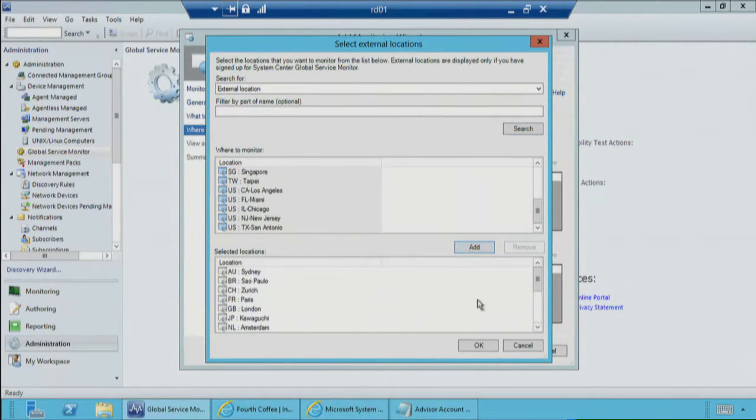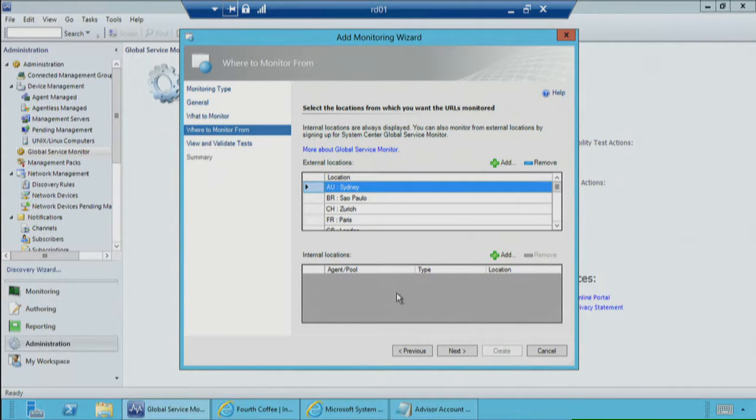The big thing here is that what GSM does that's really great is it's outside-in monitoring. Now you could do parts of this with the web application transaction monitoring that you have in Ops Manager now, but that's inside-out monitoring, where I'm basically monitoring performance transactions of a web application, whether it lives internally, in a hoster, in Azure, or at a service provider, but I'm using my Ops Manager server to poll that information. That's how I created the error in the demonstration I did. This is effectively taking that away and saying, I'm going to test it from where your customer is. If your customer is sitting in Sydney, Australia, I can test the experience from Sydney, Australia, and tell you exactly what that is.